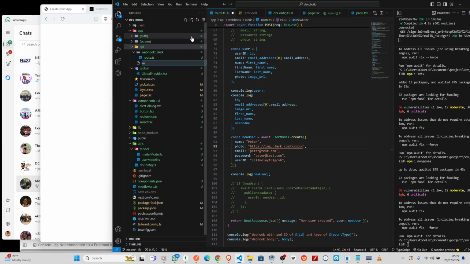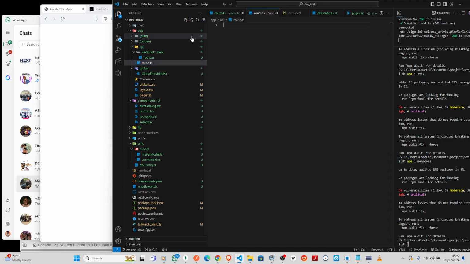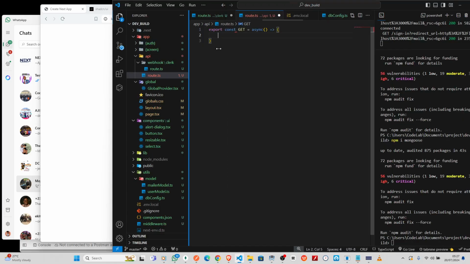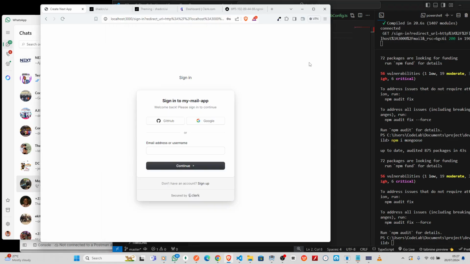So I will create route.ts. So here I will say export const GET. That one will be async, right? Then now I'm going to call my try catch.